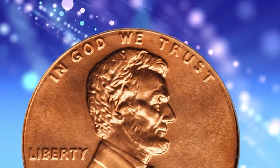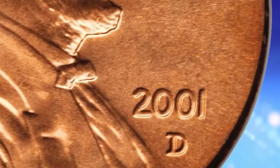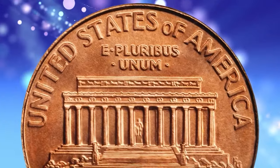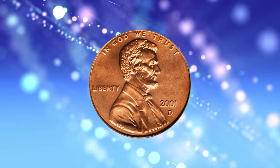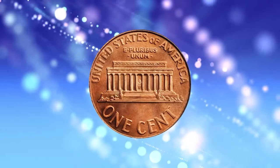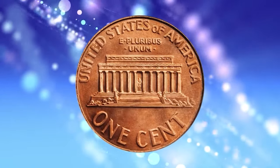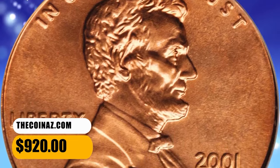But if someone decides to buy one graded, with enough patience, one will eventually surface in the market. Nevertheless, PCGS certified just 23 specimens this fine, including this penny. Medium pink luster bathes smooth satiny surfaces on both sides of this lovely superb gem. It fetched a sum of $920.